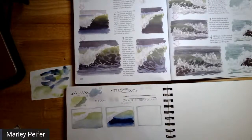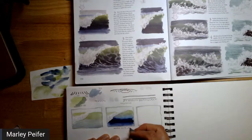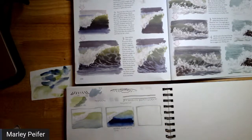So I'm going to make a note that I added dark while wet, the way he recommends. And then on this one, I'm going to say added dark afterwards.